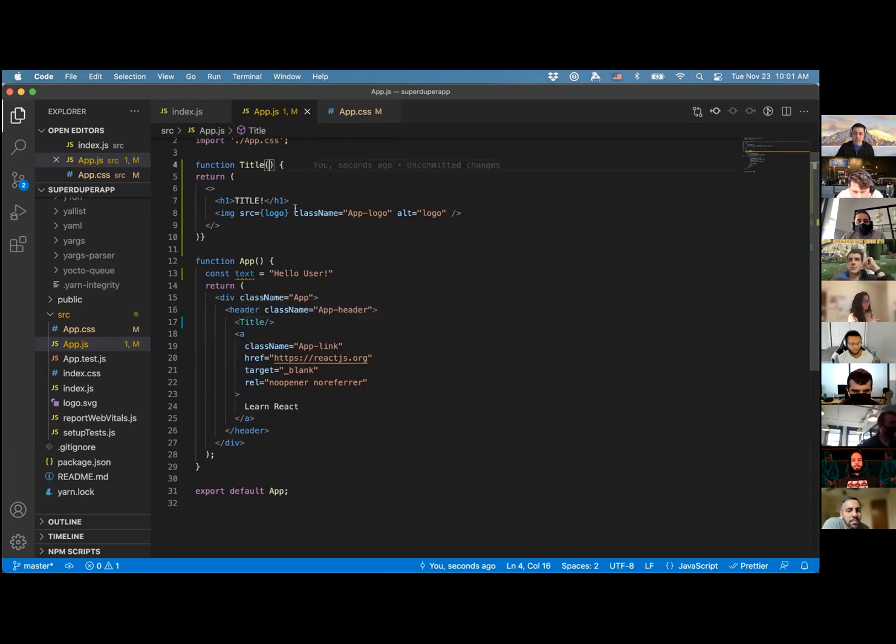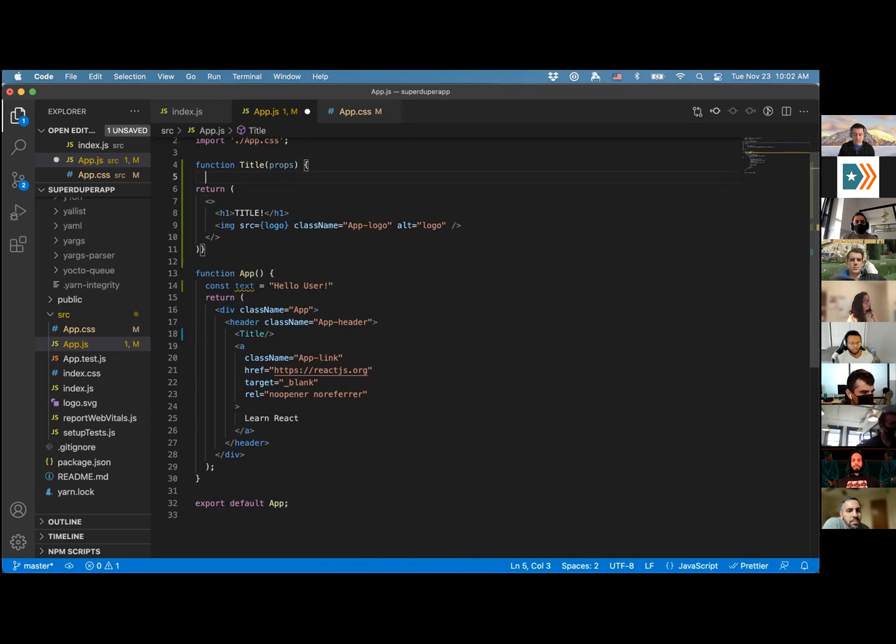Well, first, title needs to accept a prop. It's a function. Like any JavaScript function, it can take in certain values. It looks here like we just created our own empty function, but we're doing something a little more complicated than that. This function is being treated as a JSX component function. So when we call it here, it's automatically going to get a set of props, basically. It's going to get this thing called props. Even if we don't pass anything into it, React will do that for us.